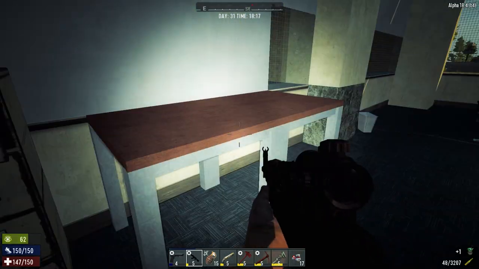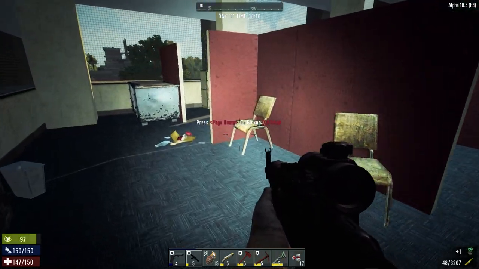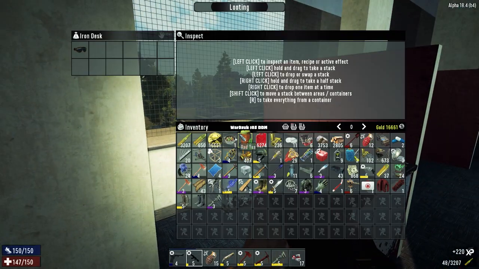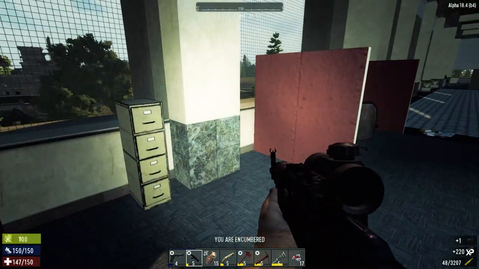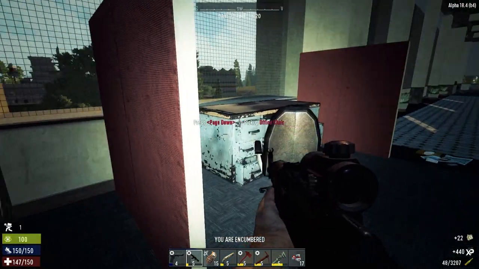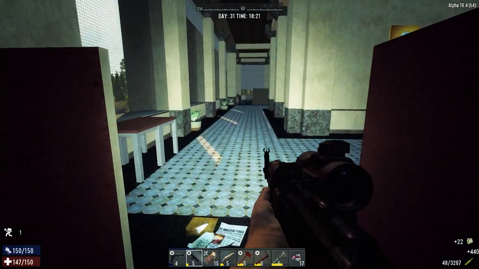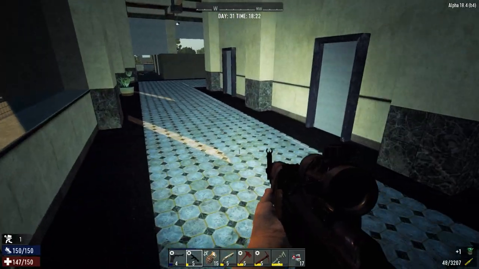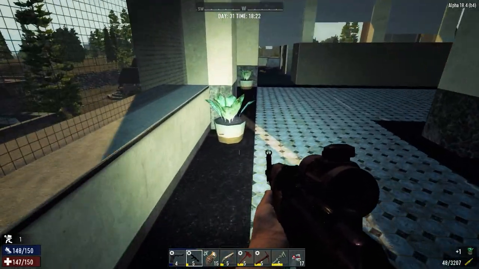Anybody else walking? Yeah, this has got a nice variety of stuff in here. It's definitely more fruitful than any of the other buildings that I've been in. Like, there's so much stuff. Like, no weapons or anything, but, like, everything else in here? So much stuff.